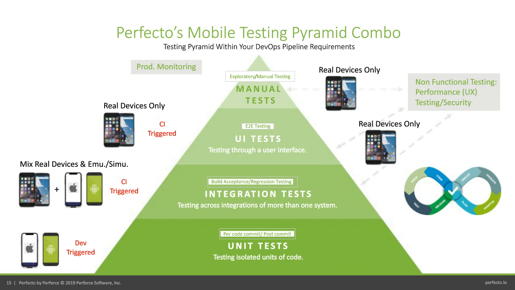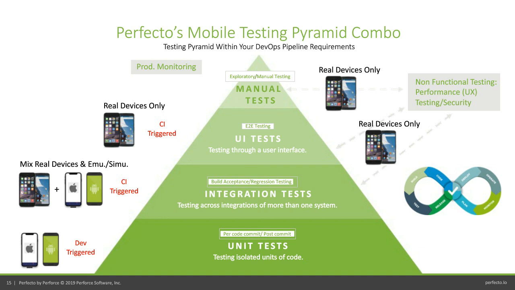Again, we are all serving the same purpose of high quality builds towards the nightly regression, the full regression cycle, and also the user experience validations that happen here in the end-to-end UI testing. Here, obviously, you do want to make sure that you are testing, as the previous slides suggested, against real user conditions, real networks, real devices, real custom operating systems, like I mentioned earlier, with the Samsungs and the Huaweis and the other devices. So you get really good feedback, and you are preventing escape defects, as we have seen a few slides ago on the App Annie website.